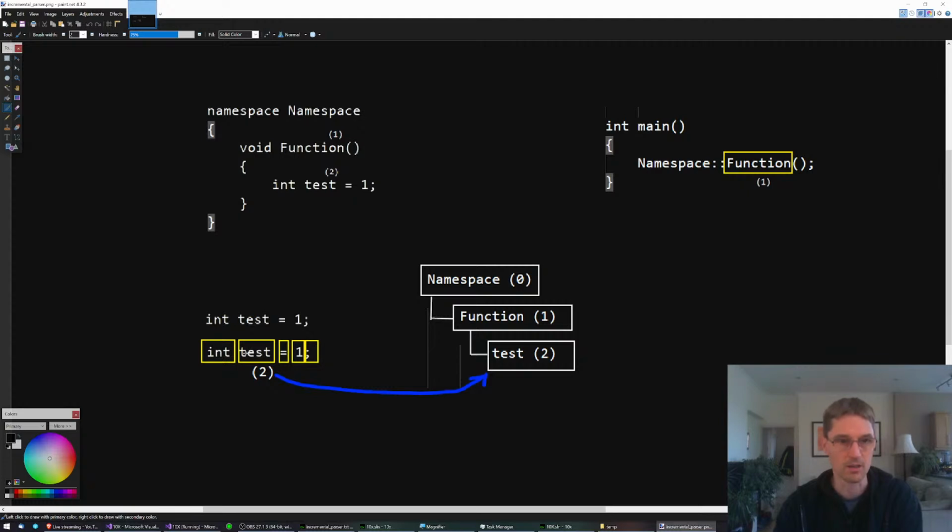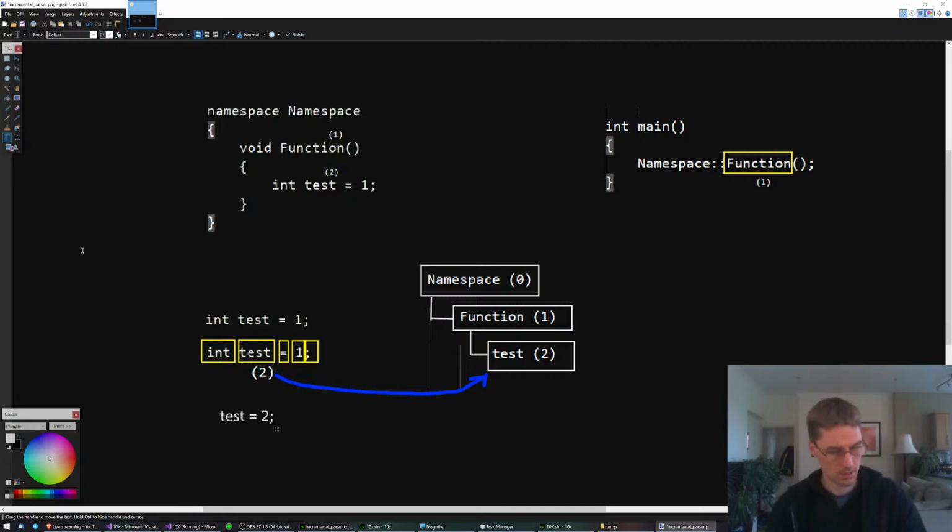So for example here, actually that's not a good example, because if I had, say, another line, test equals 2, so this would have, oh god, it's not good, hang on.